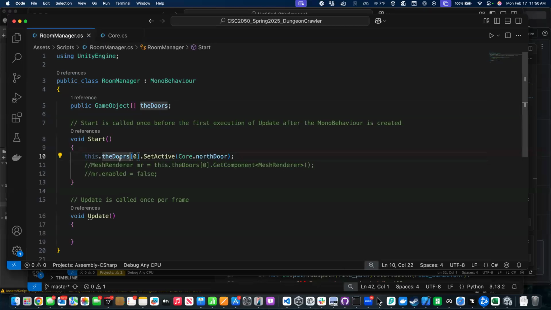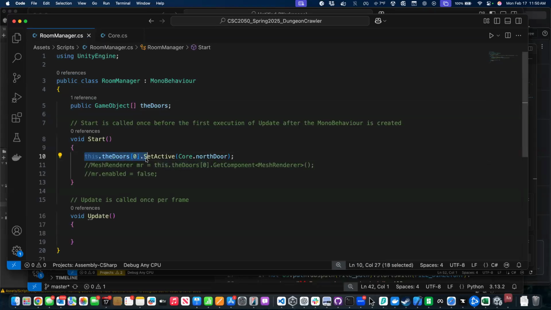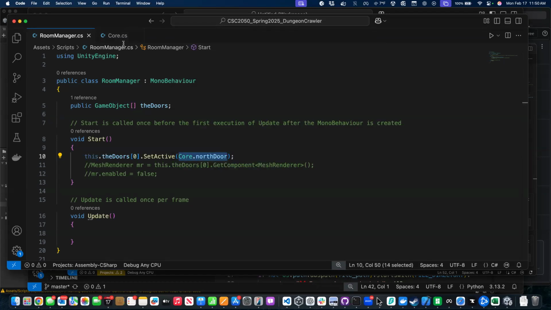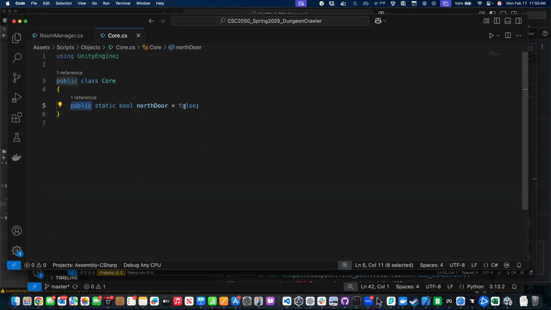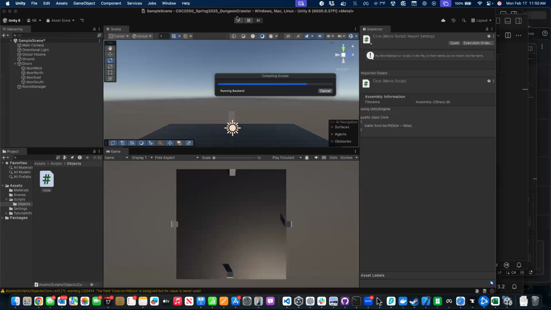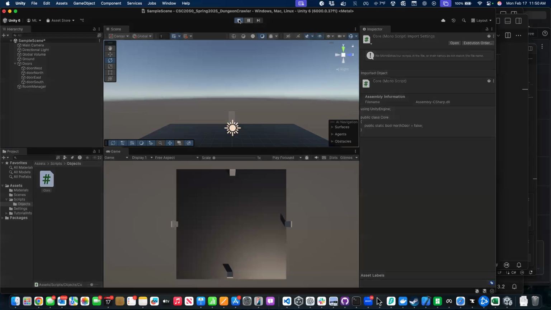So now I'm just setting my door at bucket 0 to whatever core.north door says it should be, on or off, that kind of thing. As it stands right now, I have set it to false, so that means it should be turned off when I run my game. Go ahead and do that. So now it's off.